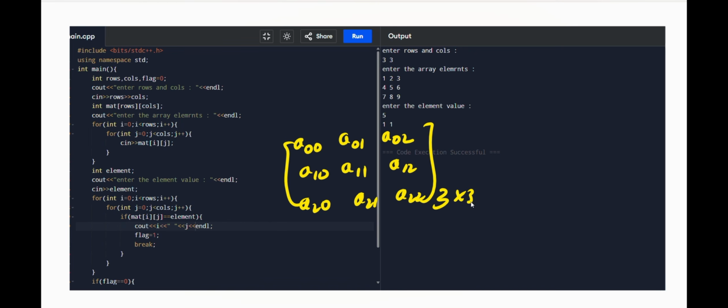Since in this code we are trying to search element 5, which is at the center of the matrix, the index value is 1 comma 1. Hence we got the output as 1 comma 1.